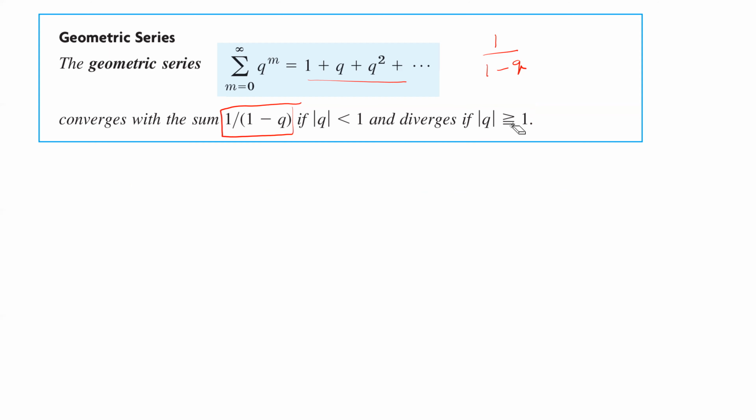Of course, if greater than 1, it definitely diverges. But for some values equal to 1, it may converge still. It comes like that, alternating positive negative of harmonic series can be convergent.